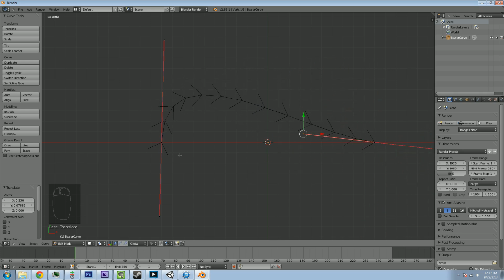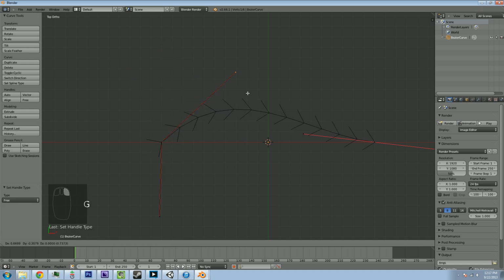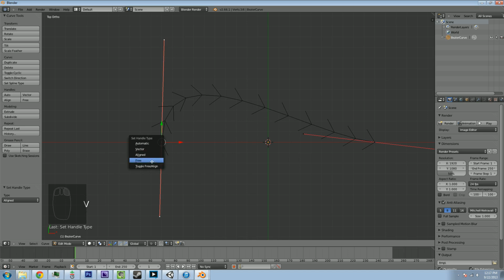By default, these handles are aligned. I can click on a control node and hit V again and hit move to free, and then I can move them each independently, and that lets you make your sharp corners. I can put it back to aligned, and then they will again move in tandem. I always go back to the control node before hitting V, because if you have a handle selected and you hit V and you go to free, it changes this one line. You can see it turns to red instead of pink. Red means it's free alignment.